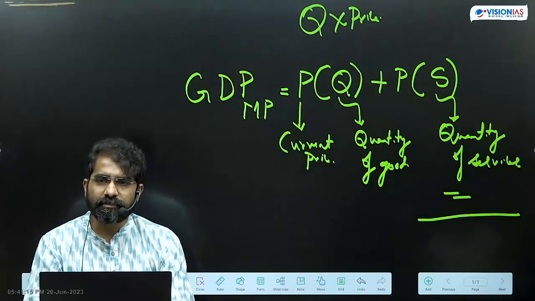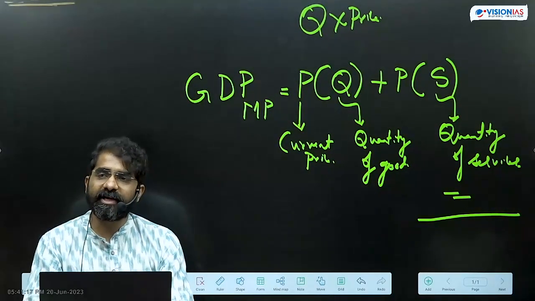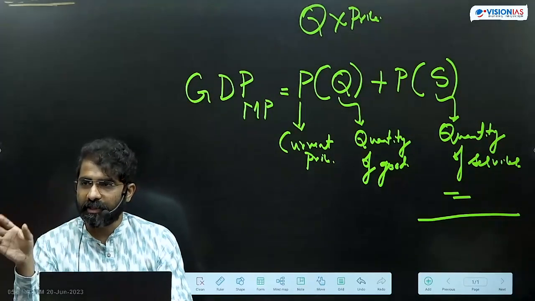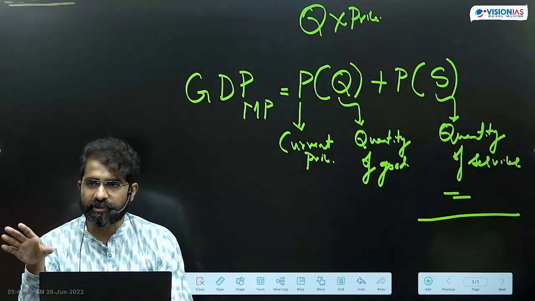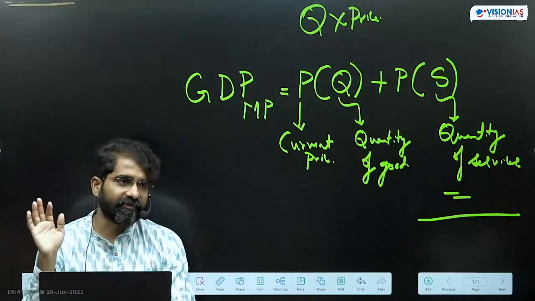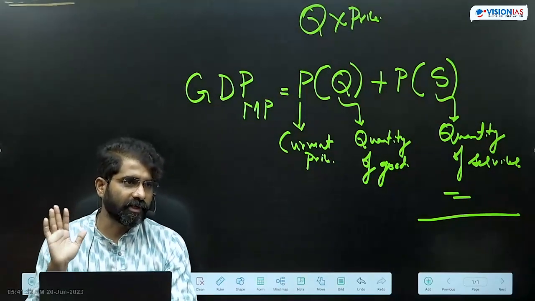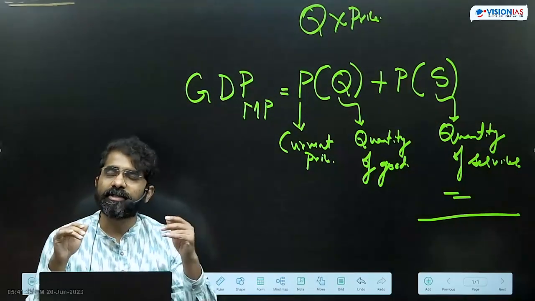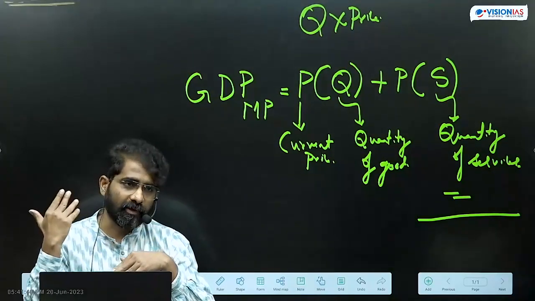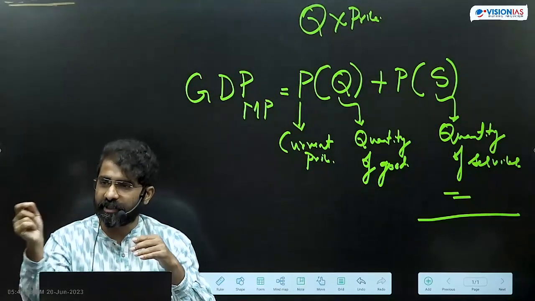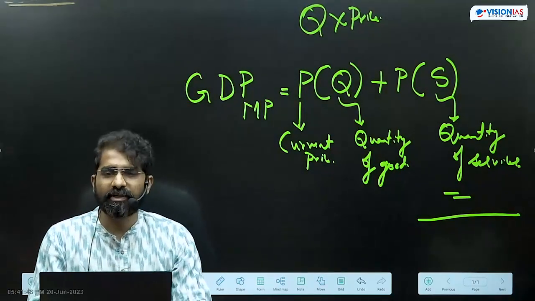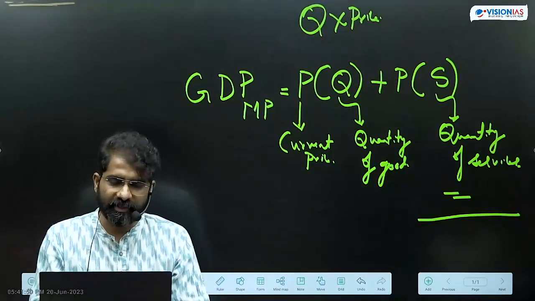Is this clear? Okay, so that means you are calculating NVA at factor cost for each sector, primary, secondary, tertiary. You are adding all that up, then you arrive at NDP at factor cost. And for that NDP at factor cost, you are adding what? NFIA to arrive at NNP at factor cost. This is how the calculation happens. Of course, what are the different methods? UPSC asked once in mains, what are the different methods used for estimating GDP long back? Then you have to write expenditure method, product method, and now they'll not ask, because already they've asked and you know now. If they ask also, you can write.